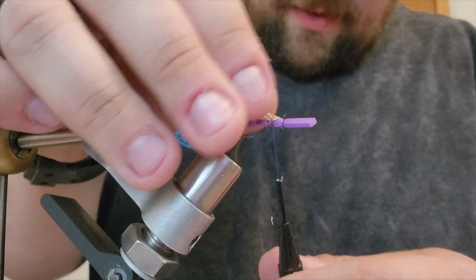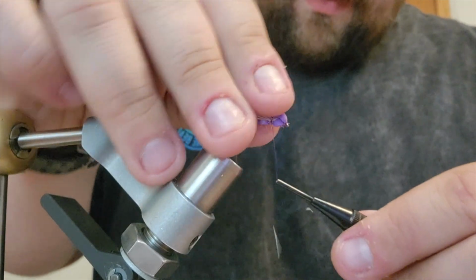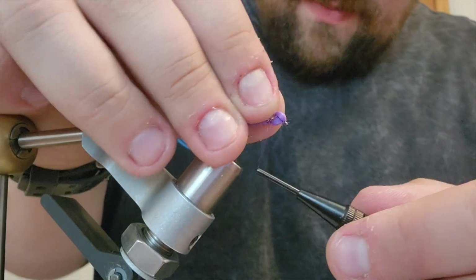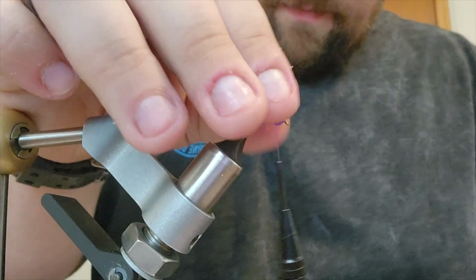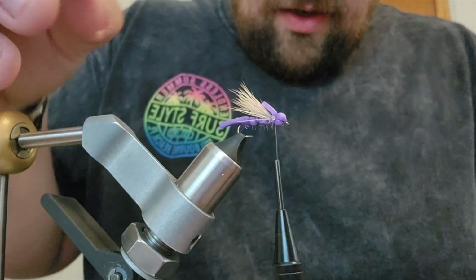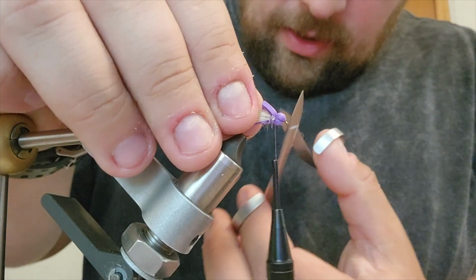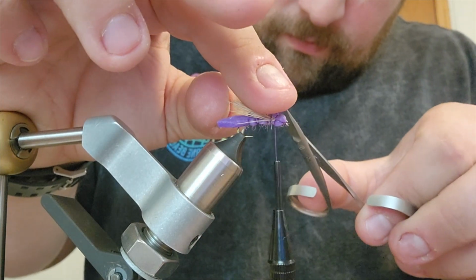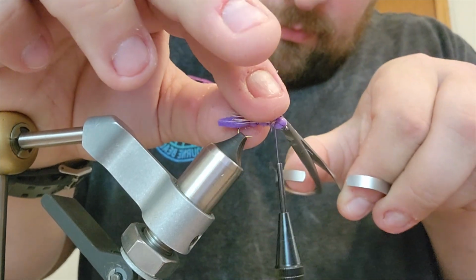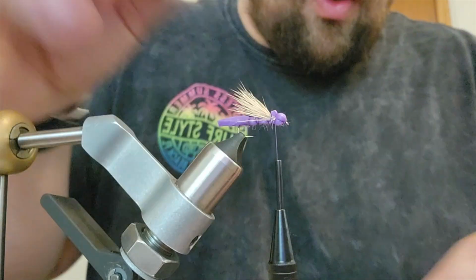Alright, now that we got that, let's do a couple wraps. Make sure it's nice and tight. And then fold this back piece back and do wraps right at the same spot. And as you can see, we got some excess. What we're going to do is just cut off the excess. Okay, and guys, we are almost done.